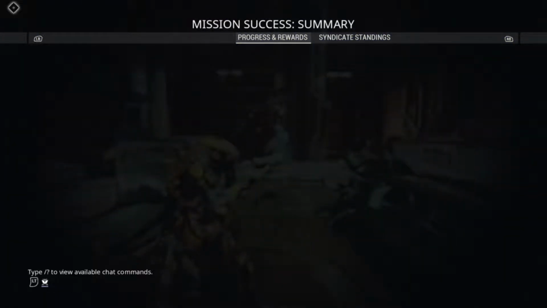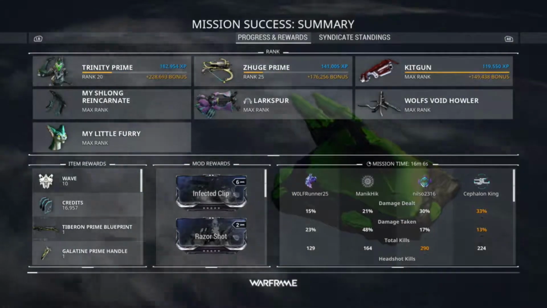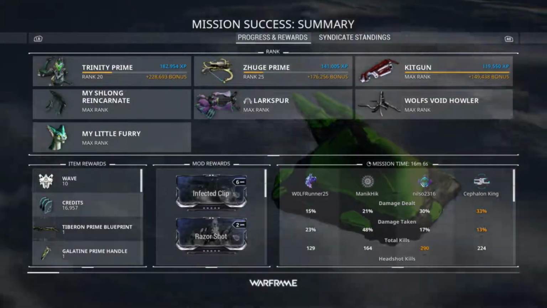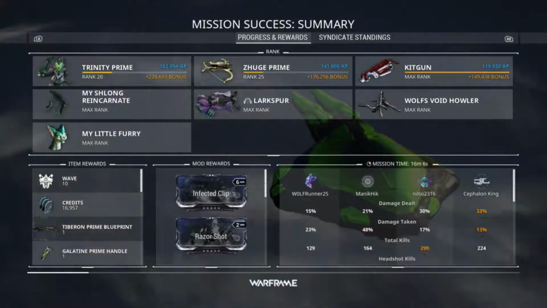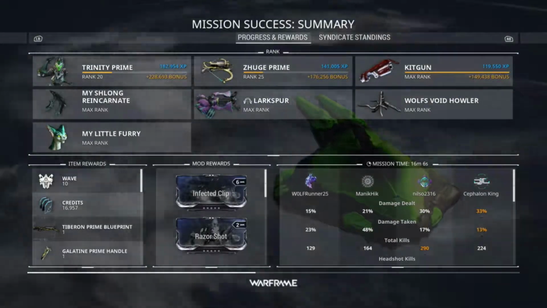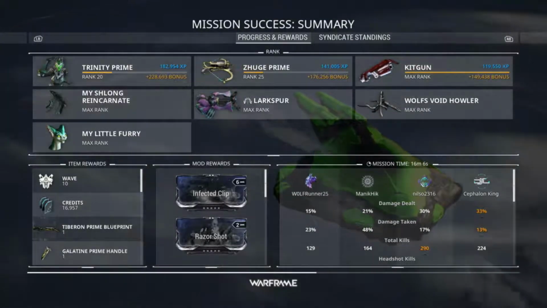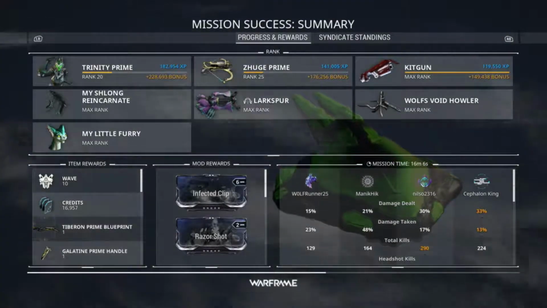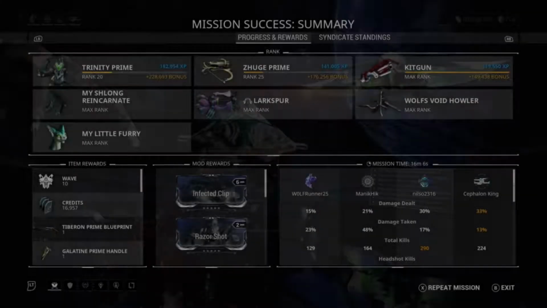I only wanted to do 10 waves. Oh well. Alright, so my Trinity went from rank 0 to 20, my Zooge 0 to 25, and my Kitgun maxed out. And don't forget, I have a full arsenal too. With the Affinity Booster and my Smita Cavett, it only procced that once. But that was just 10 waves. That was 10 waves on a defense map on Hydron, because it was a fissure.